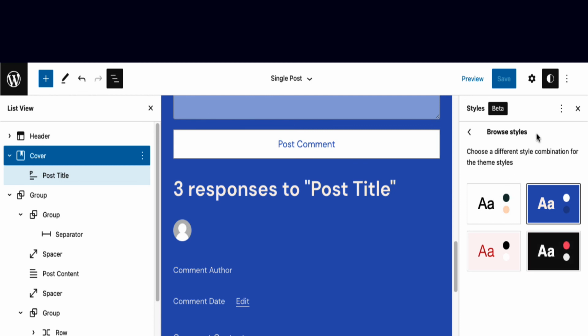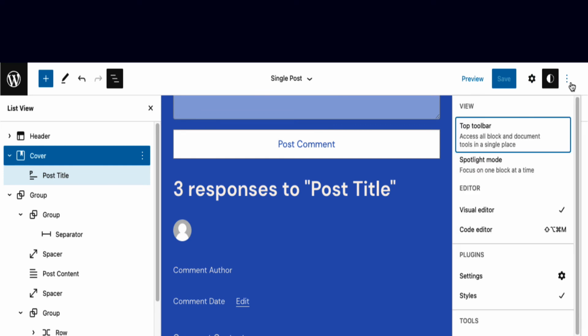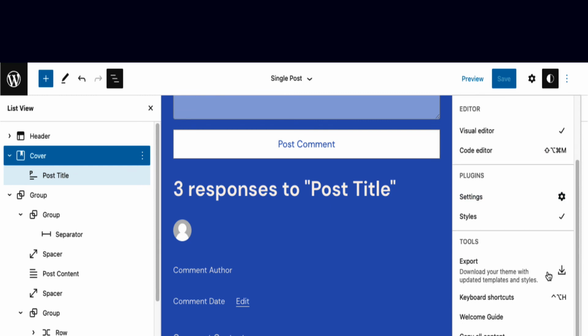Last is a very interesting one that has a lot of potential, I think, and that is if you go to the 3 dots over here, here's something that's brand new. You now have the ability to export this theme and to use it for another site. Well, what's interesting, so I just clicked on here, it downloads as a zip file, and I can, of course, upload it to another website to use as my own theme, which is very interesting because now anybody can make their own theme without knowing any code, so long as they start with a block-based theme like 2022.